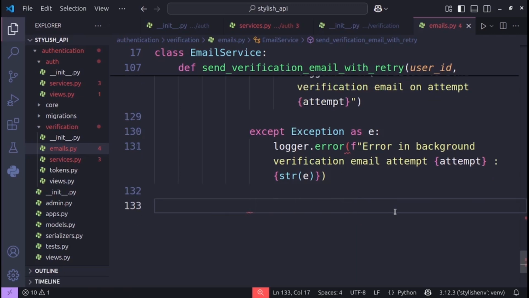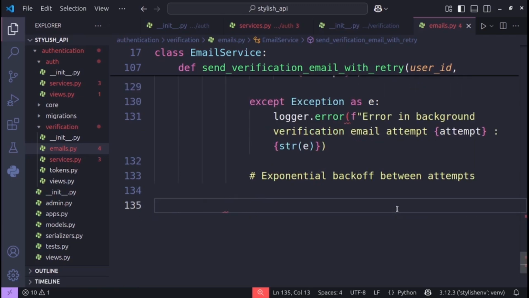So if that succeeds, we're gonna get exponential back off. We need an exponential back off between attempts. Okay, there is something that we have not done here.